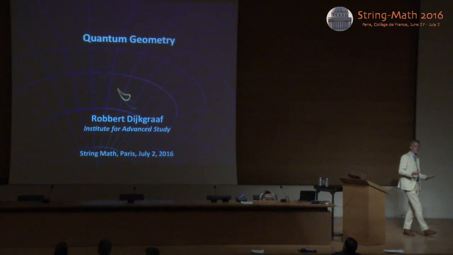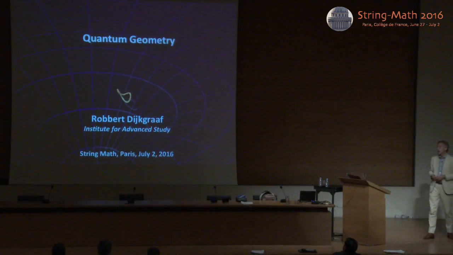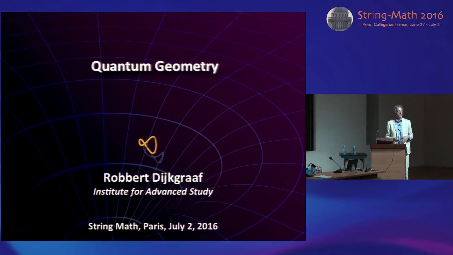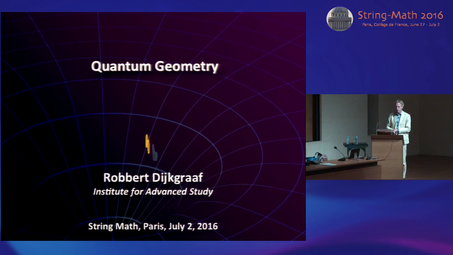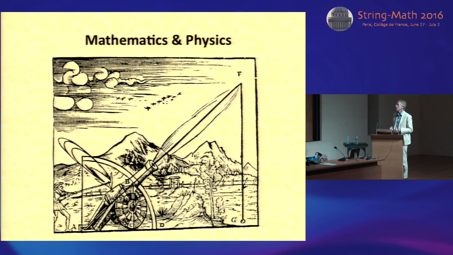So I want to talk quite generally about the interaction between math and physics, and I will do this. First, I will have some more general comments, and then I'll move to some more specific examples. But I really want to sketch to you the big picture, in particular what we mean by quantum geometry and the interaction between mathematics and physics that brings about that new field. Of course, in many ways it is a large umbrella under which a large part of stringy mathematics, as we had last week, belongs, but I think many other intellectual developments as well.